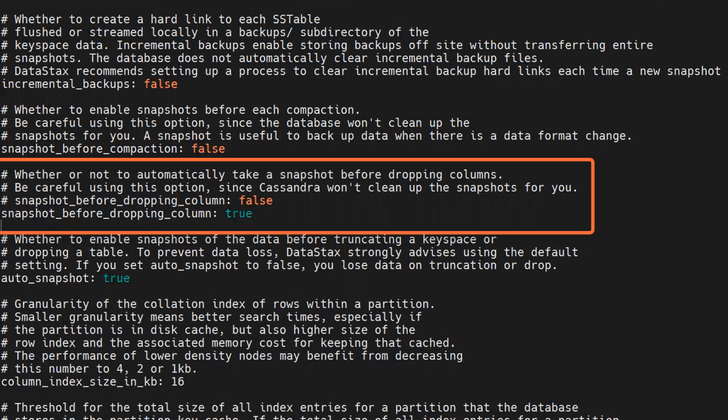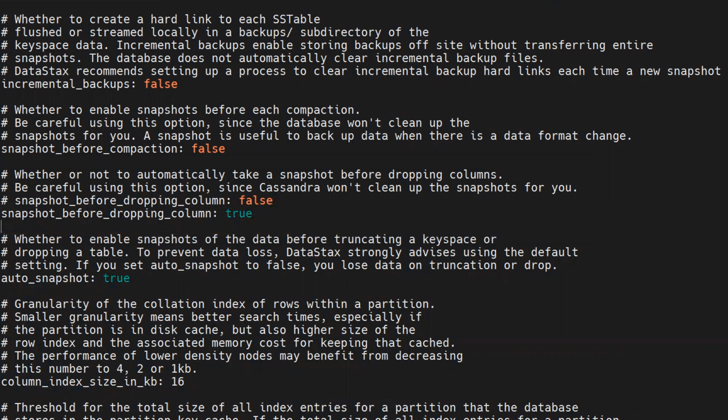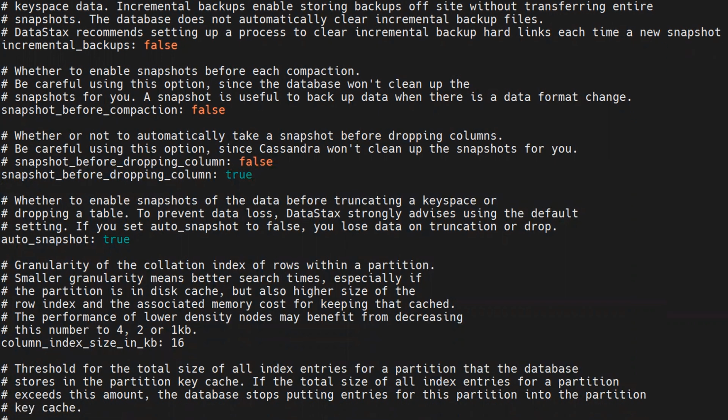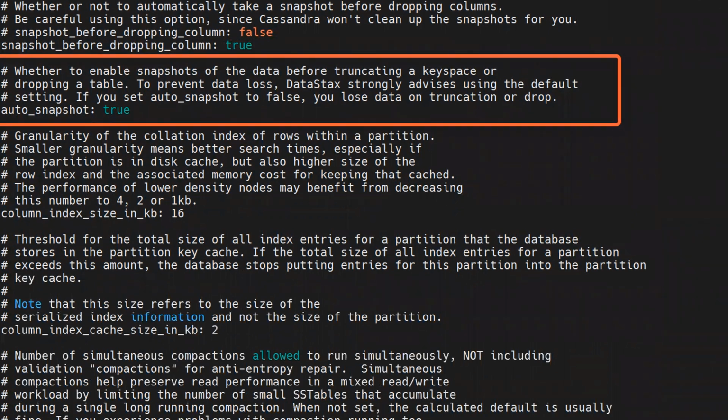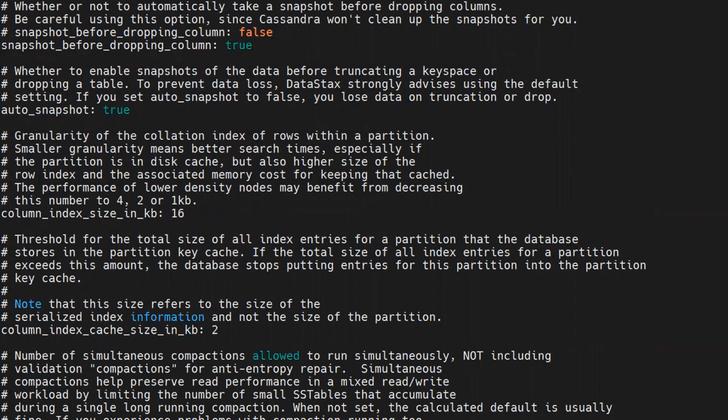What this parameter does is, if you have to drop a column from a table, it will create a snapshot before dropping the column from the table. Auto snapshot is already set to true. I'm not going to change that.